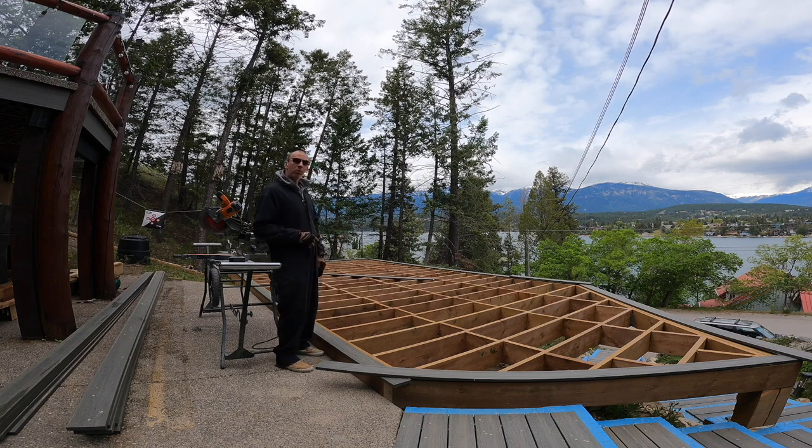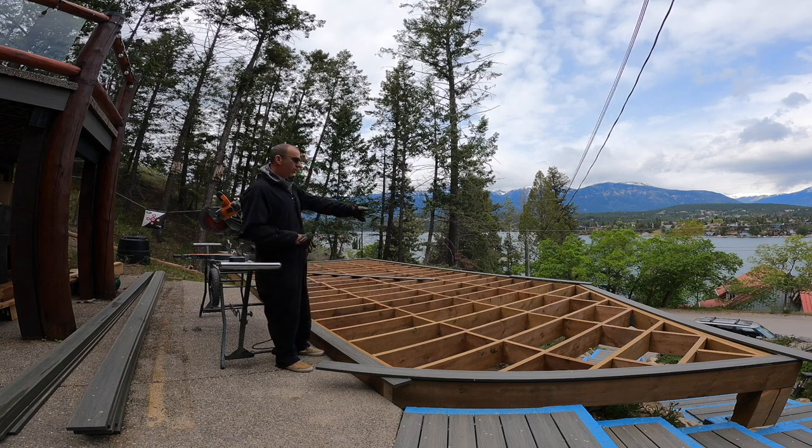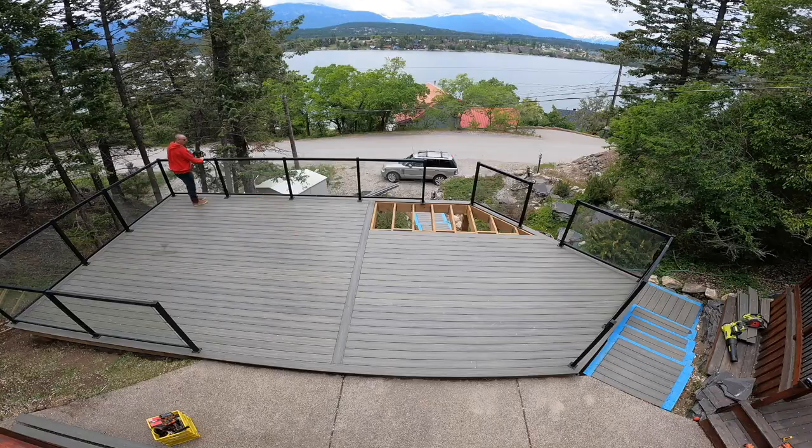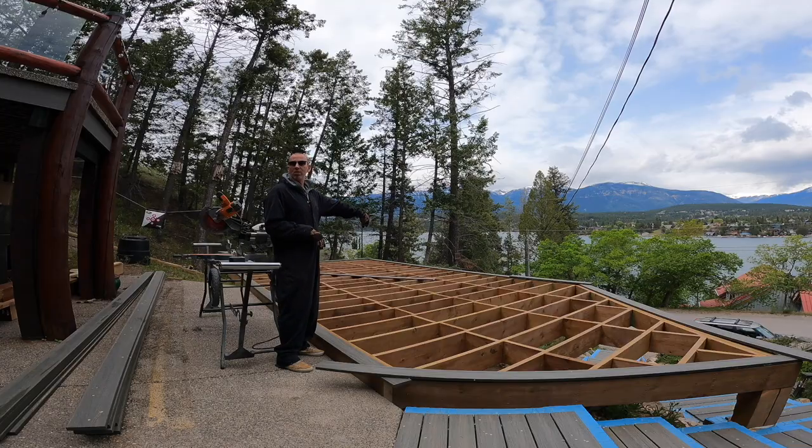Now, I went through with the homeowners. Because we have just about 32 feet here, we actually are going to run a center one as well and create two bays of decking so that there's no joints along each piece. The joint is just hitting a center batten all the way through.